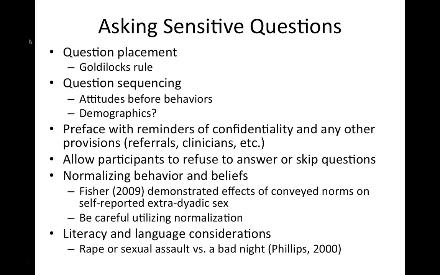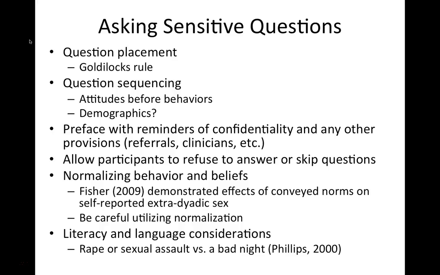I think a really great example is thinking about asking people about rape or sexual assault. Lynn Phillips wrote a great book called Flirting with Danger. In that book, one of the things she noted was that so often women would report in surveys and in interviews that they had never been raped, they had never been sexually assaulted. But then when she would ask very specific follow-up questions, like, did this very specific thing happen to you? Did somebody have sex with you when you had initially said no and tried to get them not to have sex with you? So many more women reported that that did happen to them.